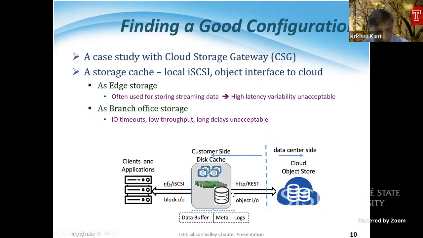Now, what is a Cloud Storage Gateway? Well, it is some local storage, which looks to the local application just like a local SCSI storage, except that it's going out to the cloud, and the cloud is typically an object store, and fetching the data so that the local applications are happy. They don't experience too much latency. They don't experience IO timeouts, and they can behave as if they have access to almost unlimited amount of storage.